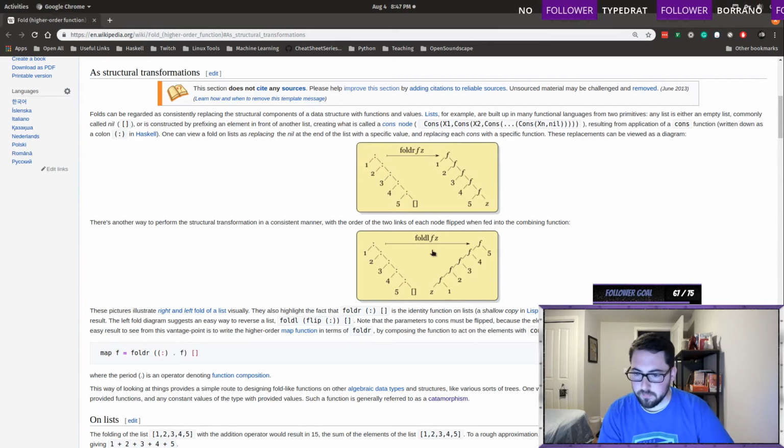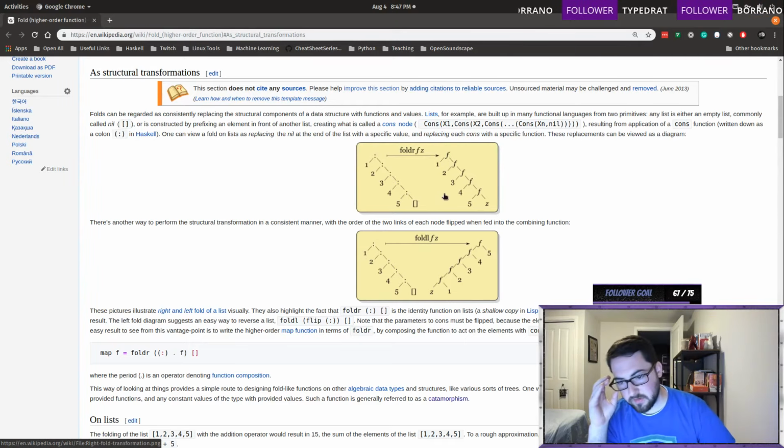Yeah, I like these pictures a lot because this is how I picture fold. When I want to do a fold, this is what my brain sees. This is not what my brain sees, but this is a good way to think about it.